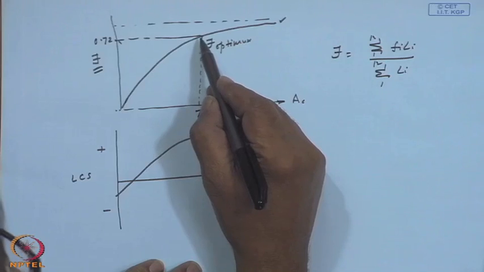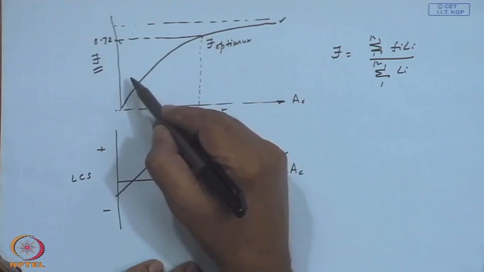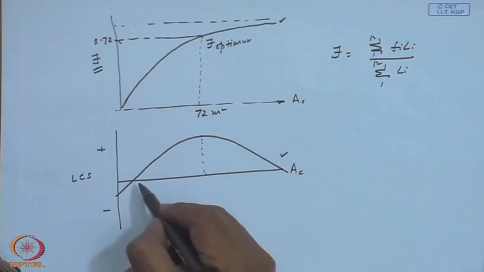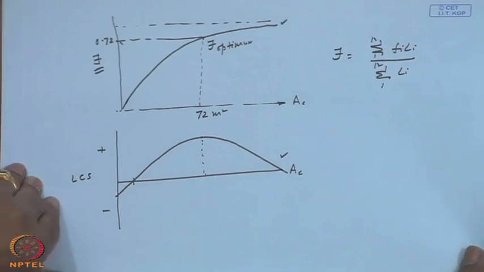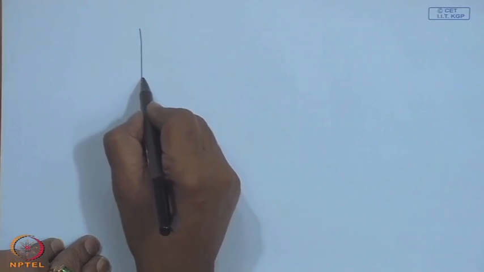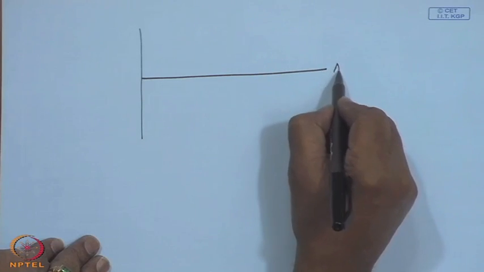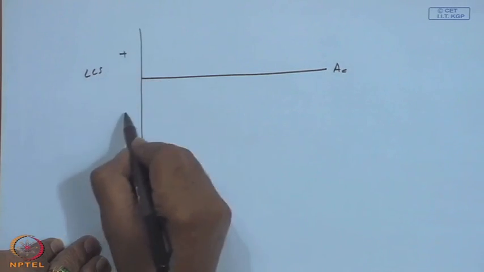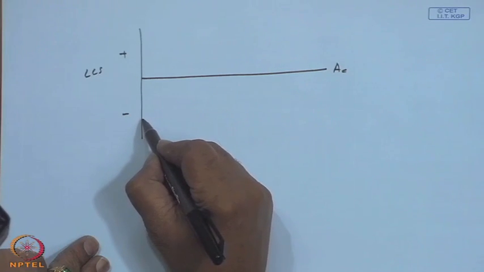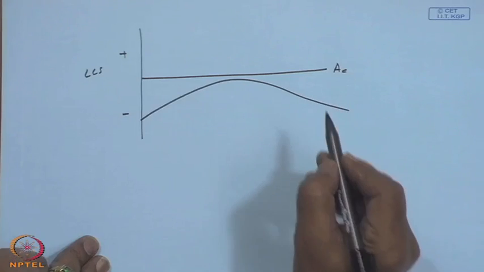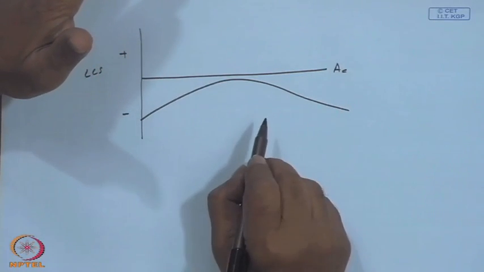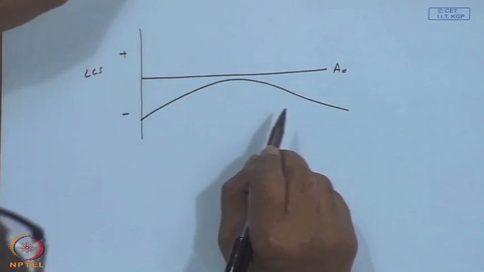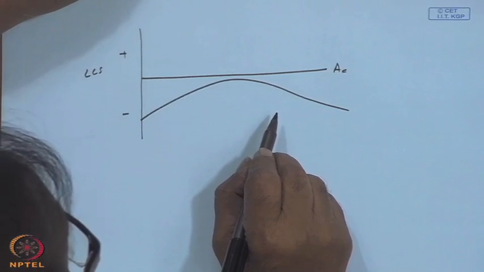Otherwise, it becomes arbitrary whether it is 0.7, 0.8, 0.2, right. Of course, the minimum one can have is life cycle savings of 0, it can't be negative. And in fact, sometimes, this is not unlikely, it looks humorous, but it is true, I am sorry, the life cycle savings may never become positive. Yes, there is a maximum, but not positive. In case you go to a very cold place where the solar radiation is less and you are trying to generate a high temperature, the system life cycle savings may behave like this.